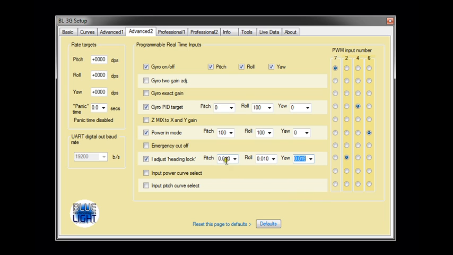So if we look at the pitch, for example, if for whatever reason you have too much pitch over a period of time, then the heading lock feature will slowly try to reduce that pitch, so that your pitch is over time average, pointing in one direction only. The same goes for the roll and the yaw axes.